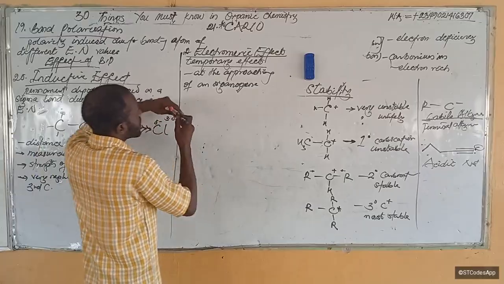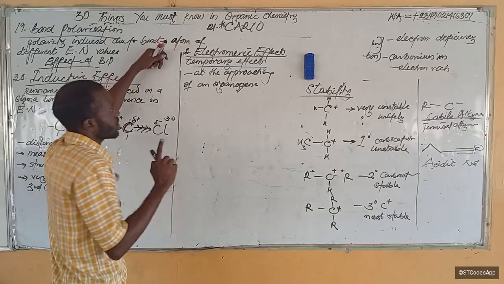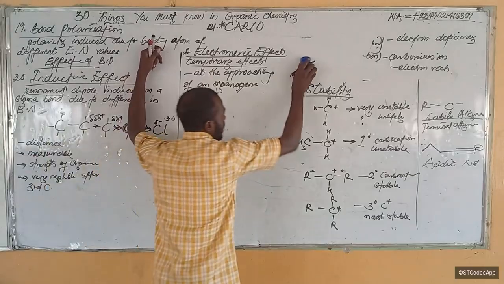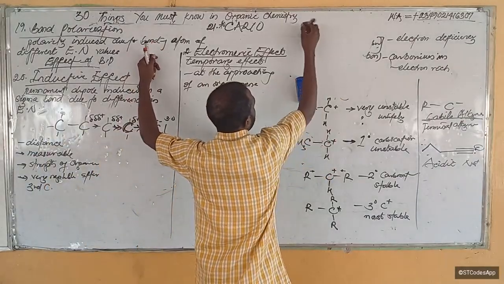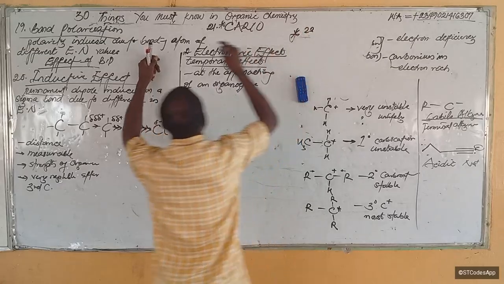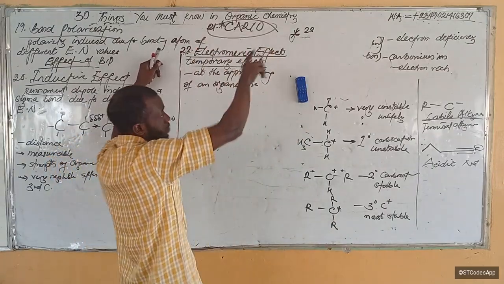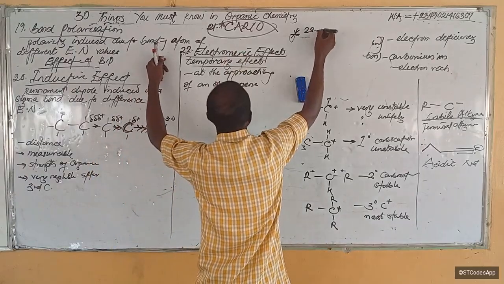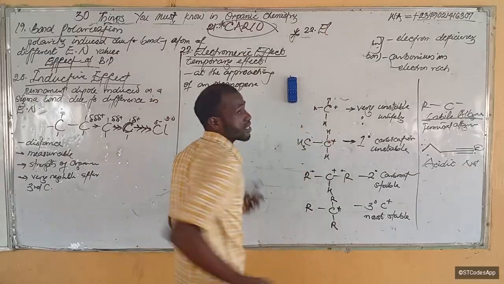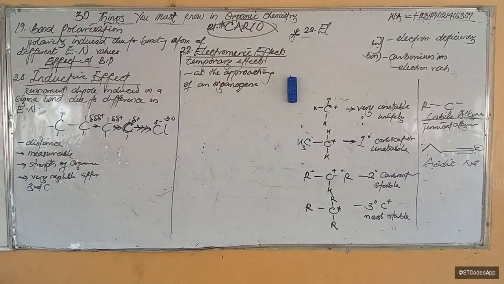So for example, if an electrophile approaches, let me quickly talk about electrophile. We'll come back to this so that you understand the terms. So this will be like 22. No, let this be 22. We'll come back. We've not done 21. I'm skipping it because I don't want to forget. 22 is an electrophile.